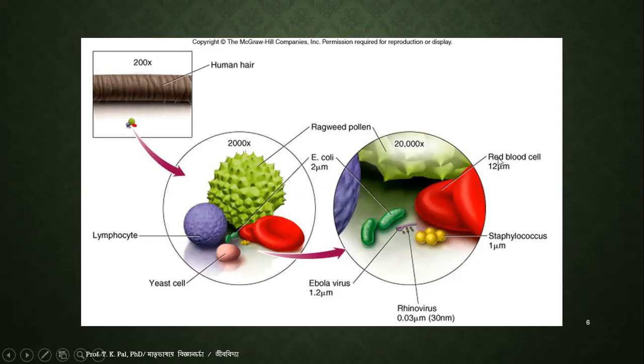This is called the RBC. And this is the lymphocyte cell. One lymphocyte cell means they are helping us to combat against the pathogenic attack. They perform the phagocytosis action, and RBC carry oxygen and carbon dioxide, and that's why they don't have a nucleus. For CO2 and oxygen transport, space is required much more, so the nucleus is not there.